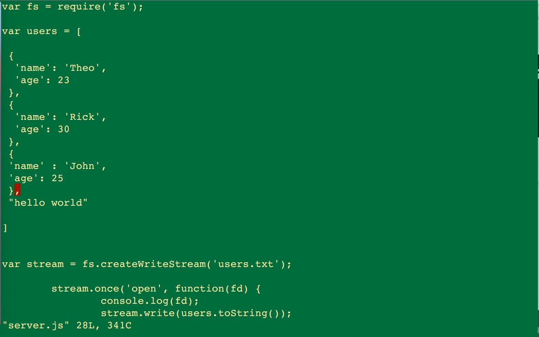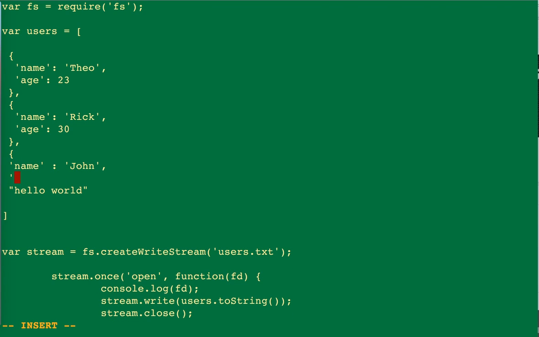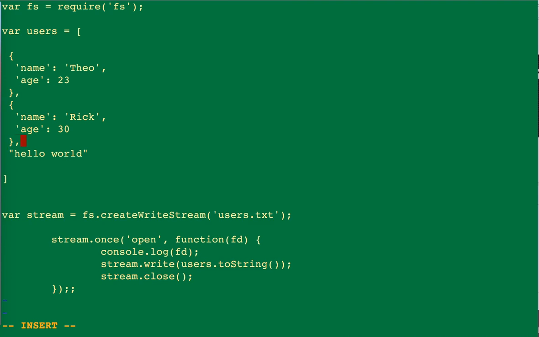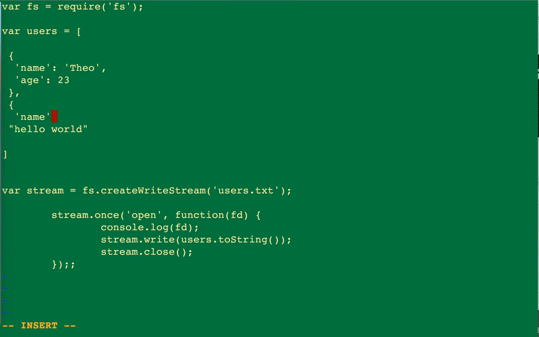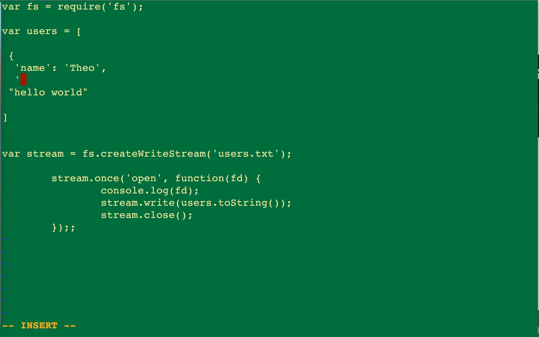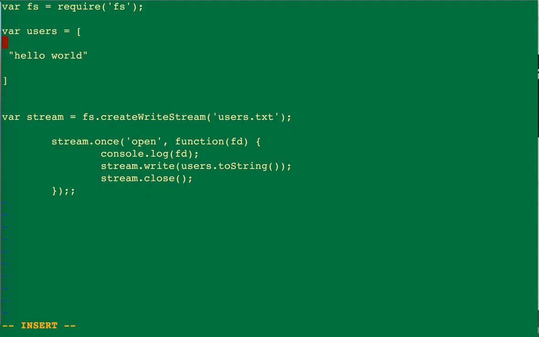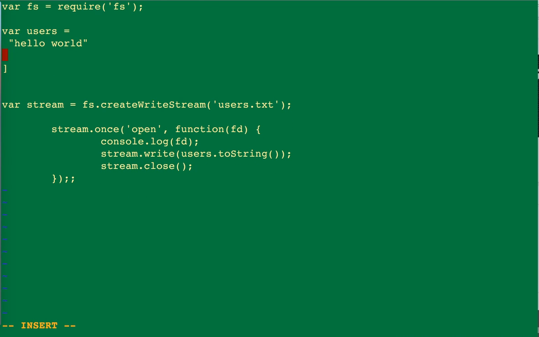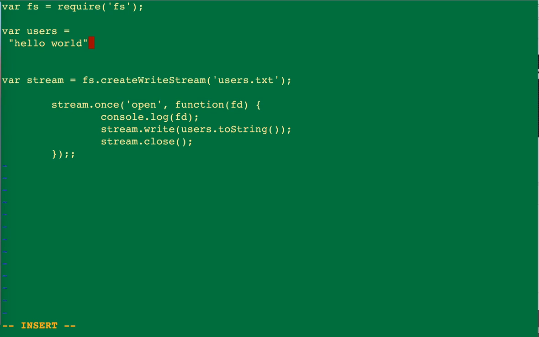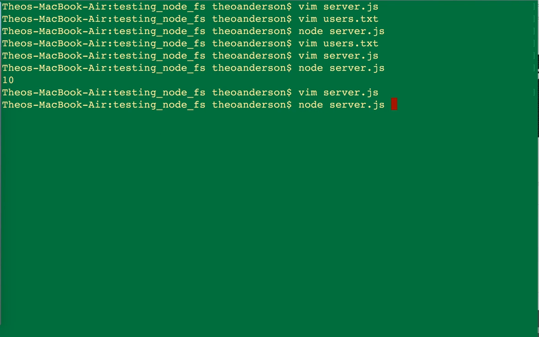Let me get rid of all this then and try it out. Kind of curious to see what we get back if we just pass it hello world, and we don't need this. I mean, we don't really need toString, but we'll just leave it on there. Whatever. Do node server, 10. Huh. I'm curious. I'll have to look into that, guys.